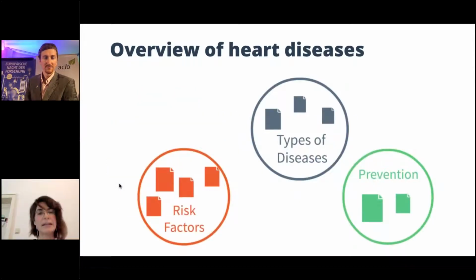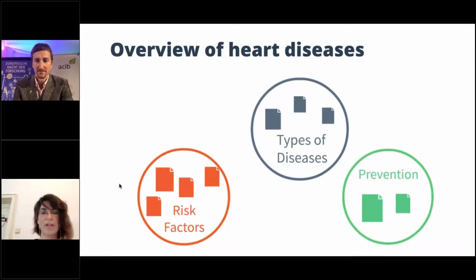What we do differently than, for example, the other example that I showed you earlier, is that we use knowledge maps instead of lists. So when you type in a search term, in this example heart diseases, you can see relevant subtopics at a glance. The subtopics are displayed in bubbles. So here we see risk factors, types of diseases, and prevention. And within these bubbles, you have already grouped the papers which are dealing with these subtopics. So you have relevant resources already grouped around the subtopics, and you can directly dive in.